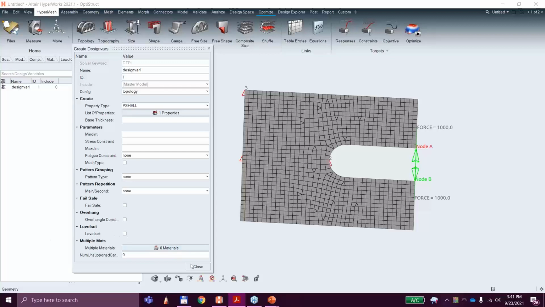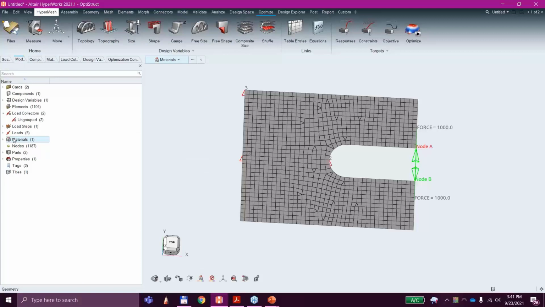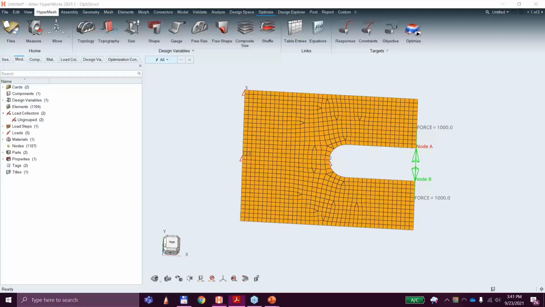So I'm done. I'm going to close that. If I come back to my model here, you'll see I now have my design variable. So D is done.